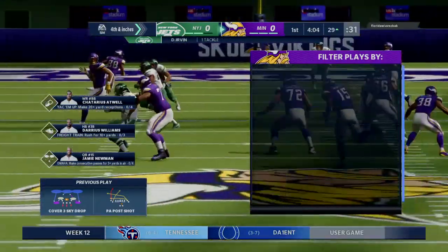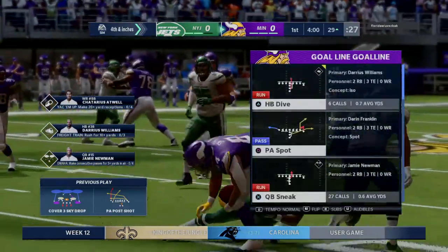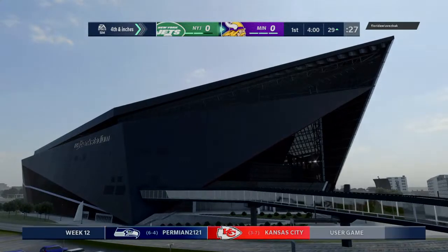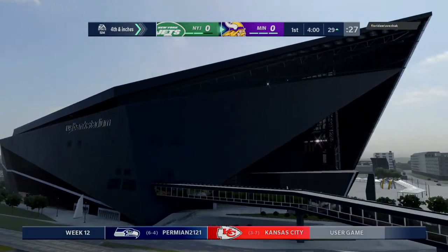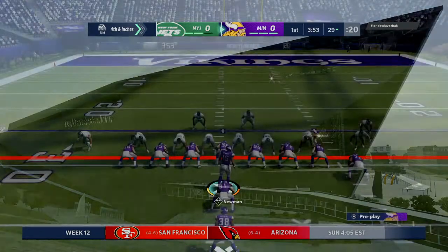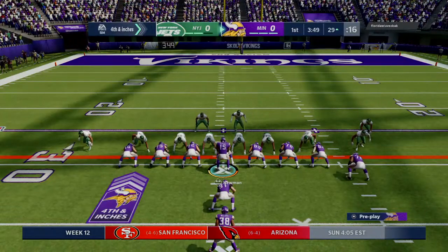Nice methodical opening drive here. They're already in the field goal range. They're in a good spot. You know that people like to take a shot in this part of the field. But at the same time, as methodical as they've been, they might want to run the ball a little bit here too. And just on the outskirts of the red zone, they have options now. Either way, though, they've come out with a purpose.